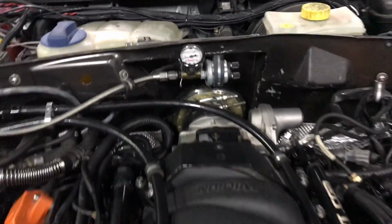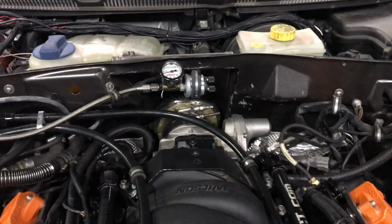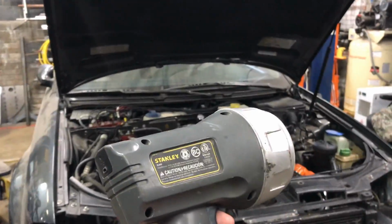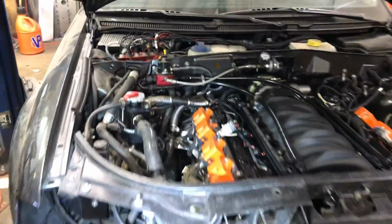And I'll come to talk about ECU stuff in a moment, but let me pause for a second and get a flashlight. You got a flashlight? So hopefully this will help see a little bit what's going on.